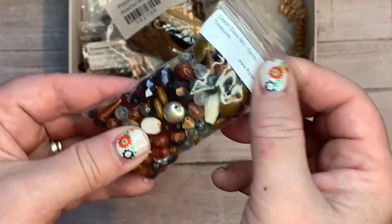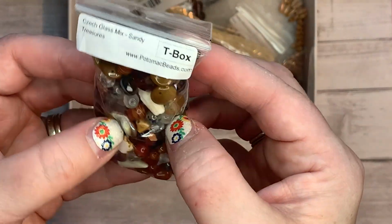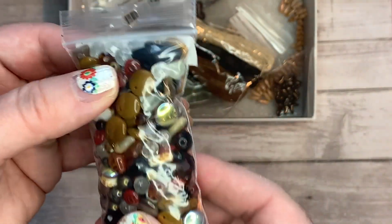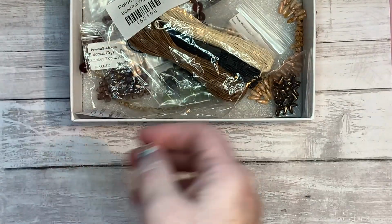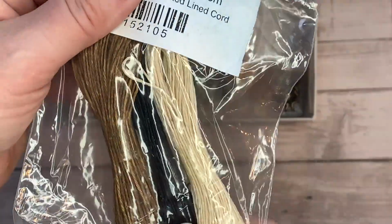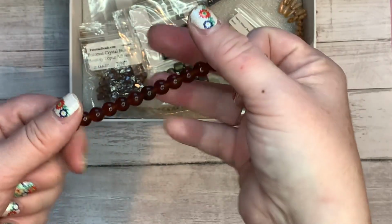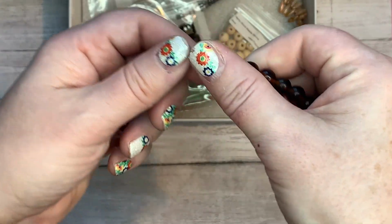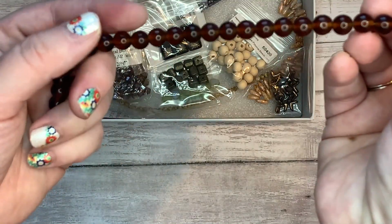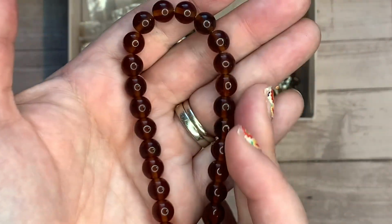I love these. A whole bag of mixed check glass beads called Sandy Treasures. All kinds of browns and reds and clears and AB and all kinds of stuff that'll be fun to delve into. And then it talked about the linen cord. Some linen cord to make our creations on. And then we have a strand of these, let's see, check rounds. These are probably the 8 millimeter, I think. Nice brown.